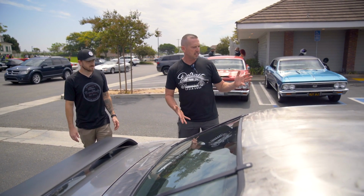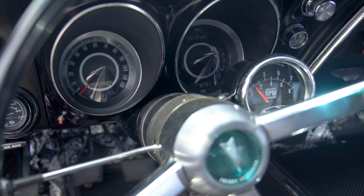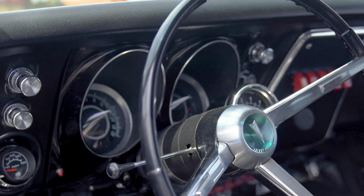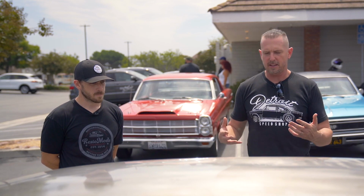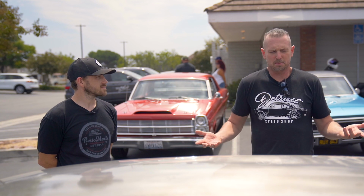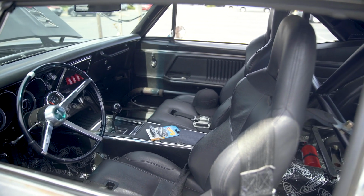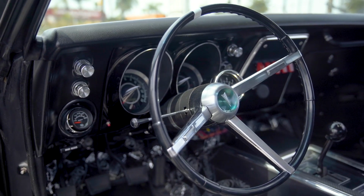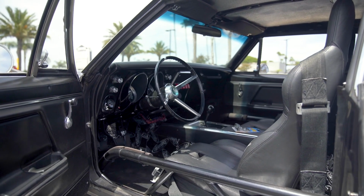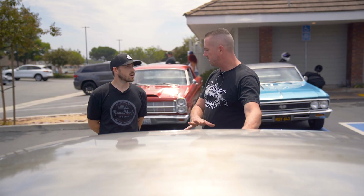And then of course on the interior, we've got the original gauges, but they're rebuilt by Redline Gauge Works. You'll see an LCD odometer on there because it works with the T56 Magnum transmission. So it's all electronic, but keeping the original vibe. The whole point for me was to have a vintage car with modern performance. Otherwise, just buy a new car, save yourself the trouble. So that's why I'm running the original door panels, dashboard, steering wheel, a little vintage tach, old center console and stuff. To me, it defeats the purpose when you just put all new car parts on there. And roll bar, you'll notice that it's back here. Most people put them by the B-pillar. I'm a tall guy, so all my seat mounts are moved back. Very comfortable for me.